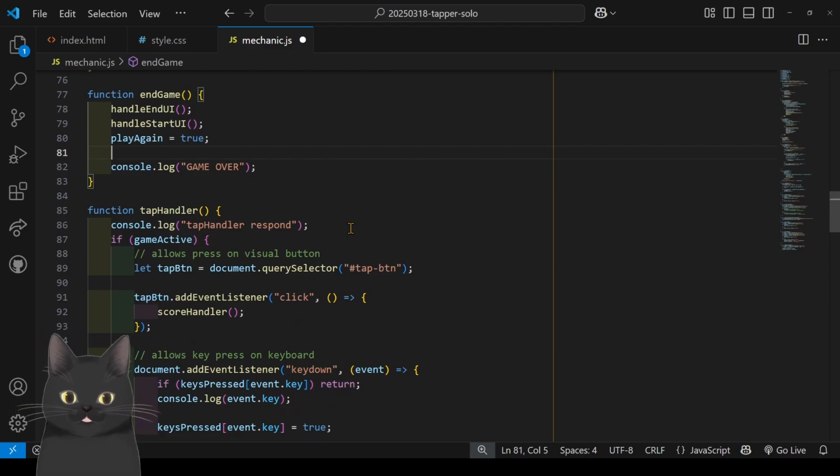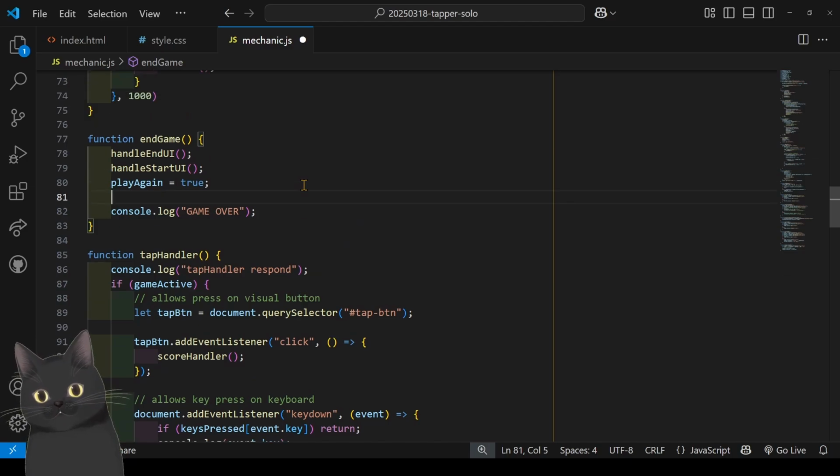I was thinking we should get a function to reset everything that we have. I think that will help a lot in the long run. Maybe we'll do it now. We'll do reset all. Actually, the end game is kind of like a reset all anyway. Yeah, we'll just put it here.